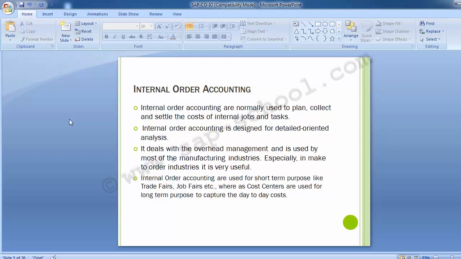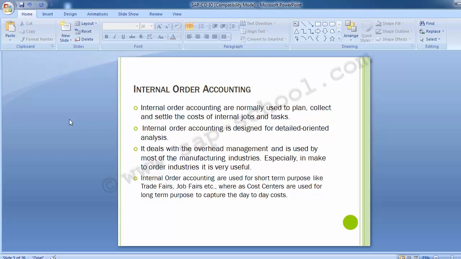Now this is where the internal order steps in. If you go through all the cost center reports, this information is not readily available since all the costs are posted to the cost center. But SAP provides the facility of using internal orders, which come in really handy in such situations. In the above scenario, the controlling department would need to create an internal order for each of the trade fairs organized. So each trade fair will have its own internal order.